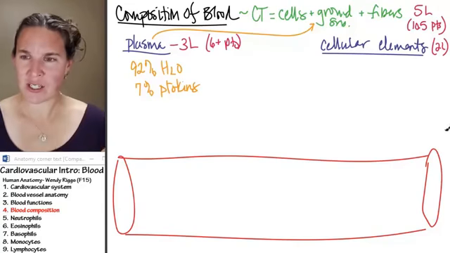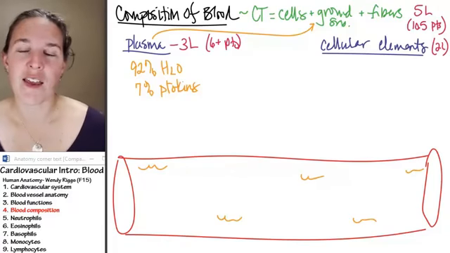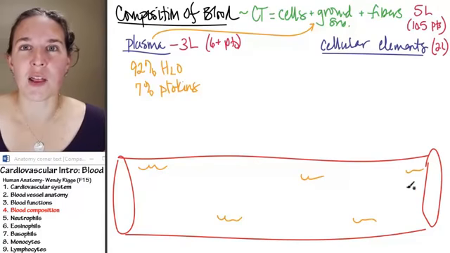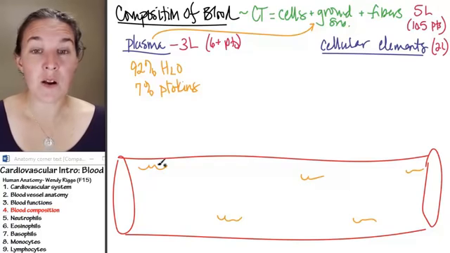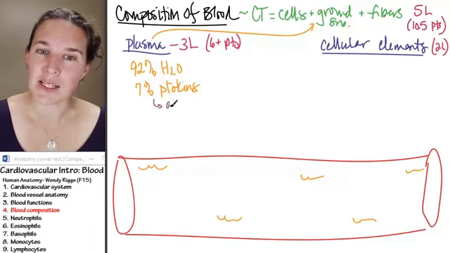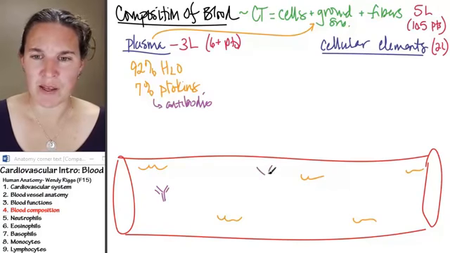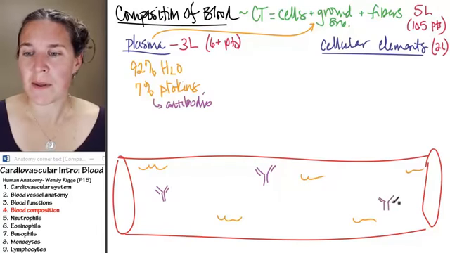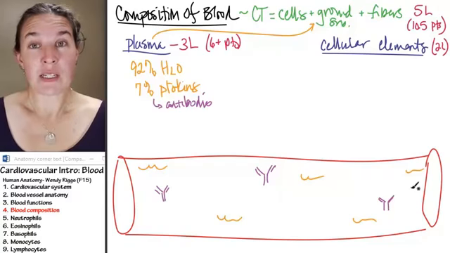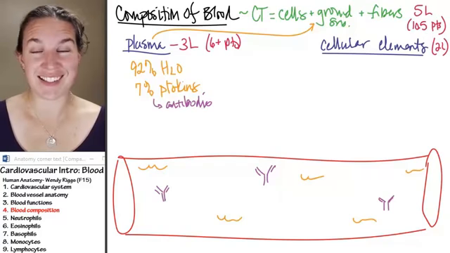And so you can imagine, okay, so here's my plasma, and I'm showing you that there's waves in there because it's fluid. You go surfing in there on your blood. And now I'm going to show you the proteins because we have all different flavors of proteins. There are proteins called antibodies. They are an important part of blood, and they may actually make up a bunch of the blood. Antibodies are involved in your immune system, and I'm just going to draw a few of them in here.